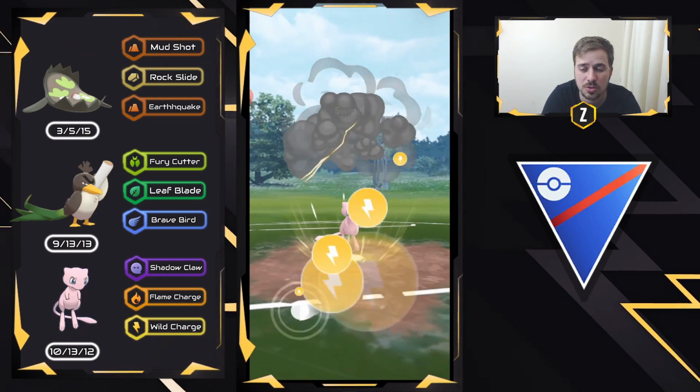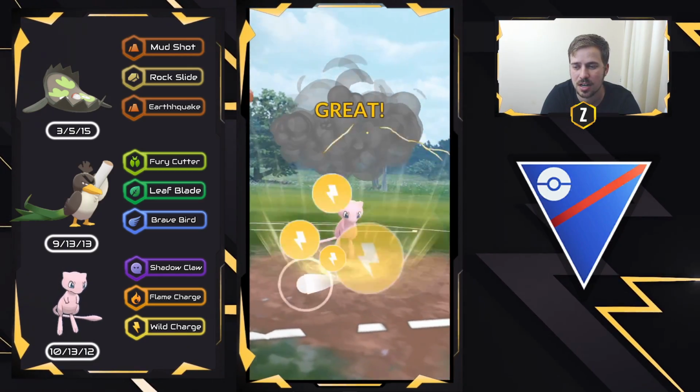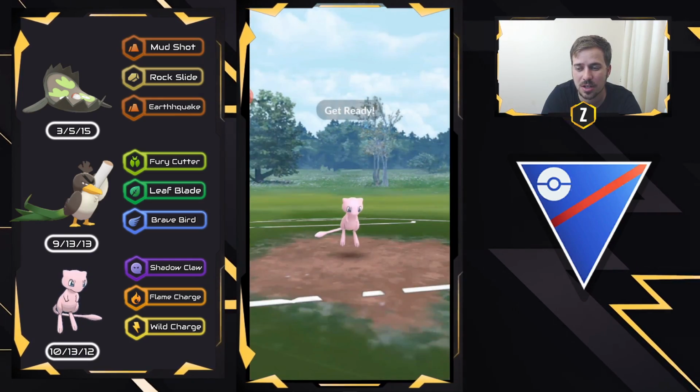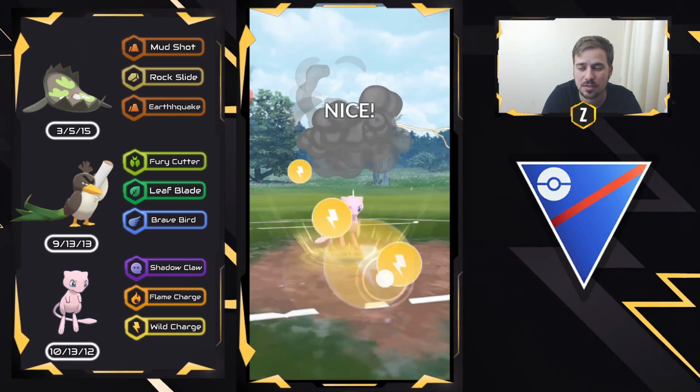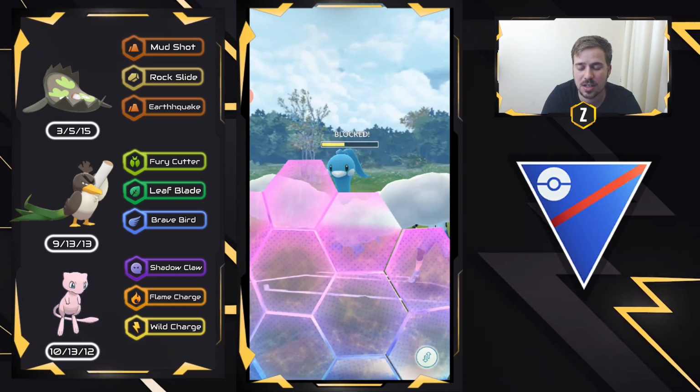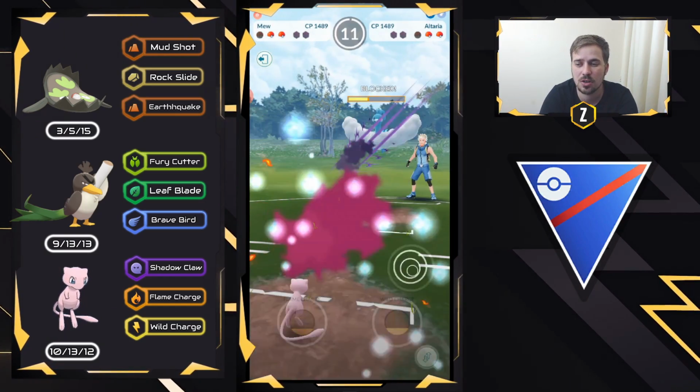Wild Charge is going to be doing neutral damage because of that Dragon Flying typing right here. So the Wild Charge will do a lot as well. It's boosted. Look at how much damage that did. We go ahead and go for another one right here. This will definitely be getting the shield here from the Altaria. There's no way they would let this go through again, so they do shield, which is fine, and we are going to go down to fast moves.